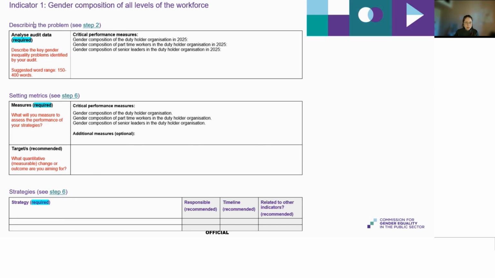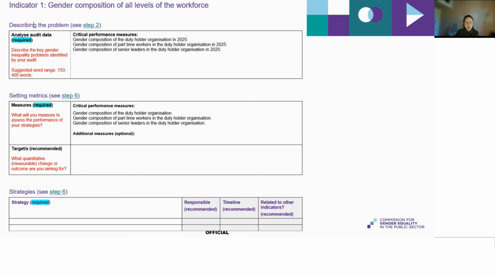Once you have provided appropriate data, you also need to explain why there is or isn't a problem based on your data. So you can do this by stating the gender inequality problem that your data reveals. For example, while we are a women-concentrated organisation, the vast majority of our senior leaders are men. You can discuss where you haven't made progress since your last GEAP, if that is relevant, that you will address in this GEAP. You can include a problem statement to summarise your analysis.